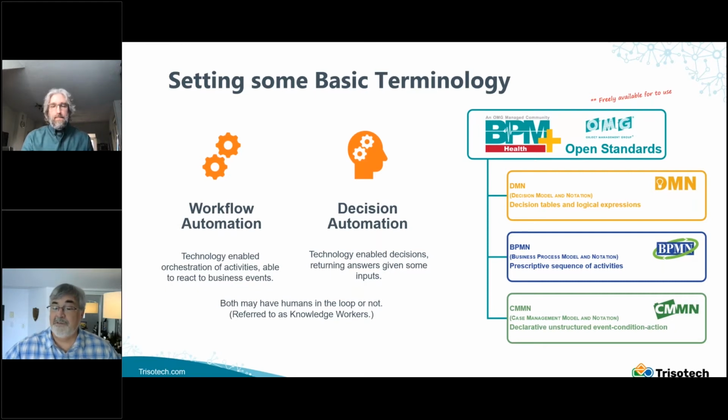And BPMN is a visual notation to capture prescriptive sequences of activity. And then we have CMMN, the Case Management Model and Notation, which is a visual notation to capture the declarative nature of unstructured work based on event condition action structure. So the recurring term here, as you can see, is visual notation.